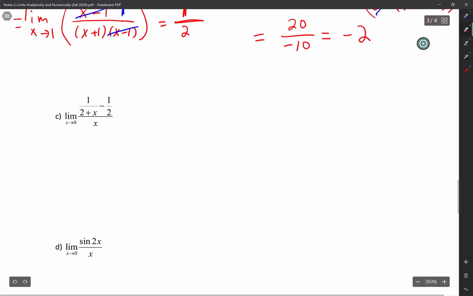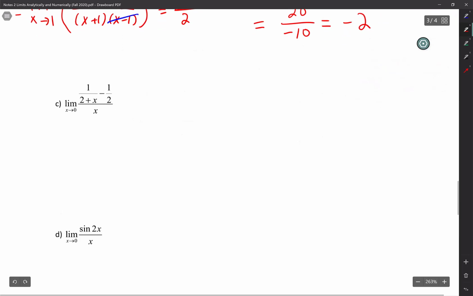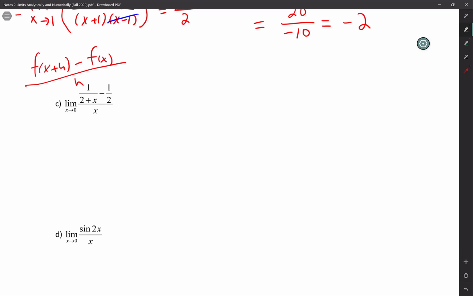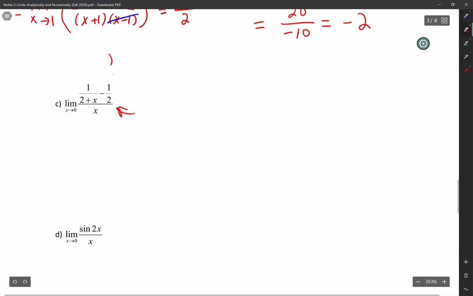OMG, letter C. I don't know if you guys remember this, but you actually had this exact question in Precalc. Let me tell you what you had in Precalc. Do you guys remember this? You had that exact question with this expression, and it was this one. You had to do that. If you look at your notes, you'll find it. But don't worry, let's not look through your notes right now.